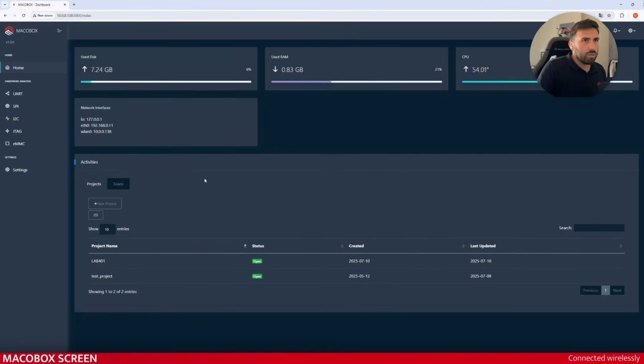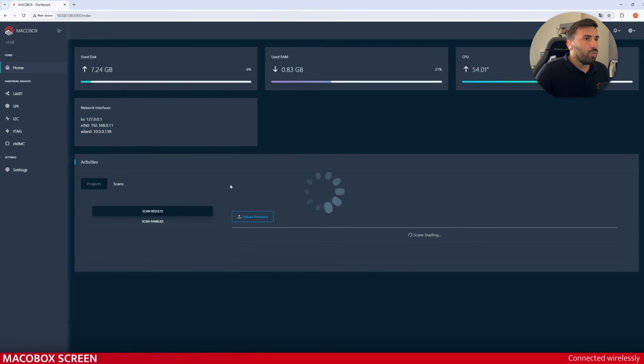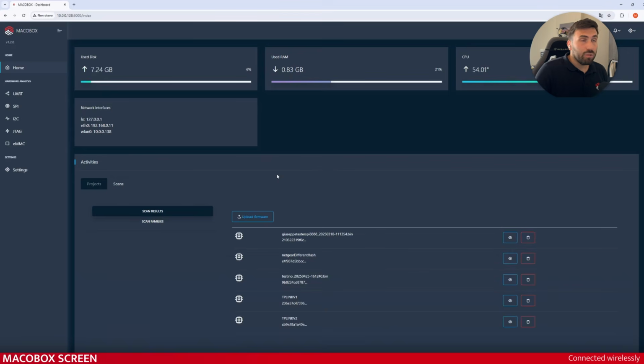The next step is to analyze the firmware. So with MACOBOX you can do that. In MACOBOX Premium the scan part is not included, because for now the scan part is made by a partner from Italy, and we collaborate to complete all the process, to analyze from zero to the final zip file. And now in scans, for example, we can upload firmware.